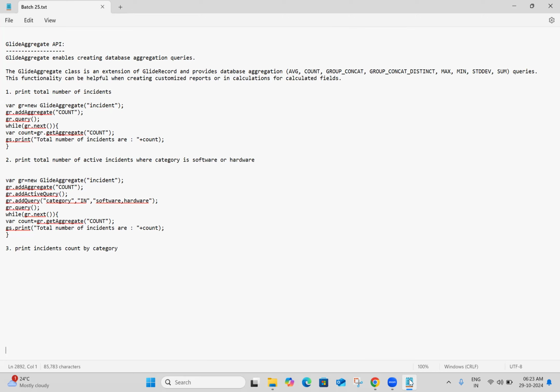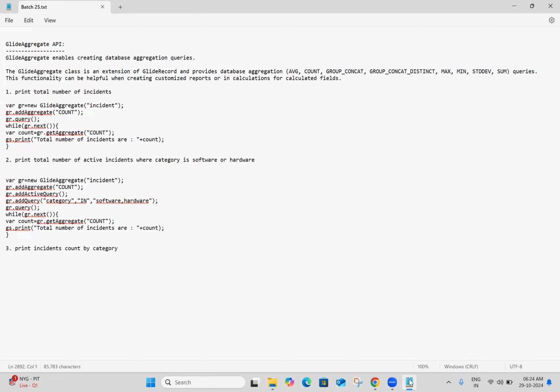Any category it will be showing, not only software or hardware. In the second example, the filter criteria is different: active incidents, and from those, whether the category is software or hardware. In the third example, print incident count by category.